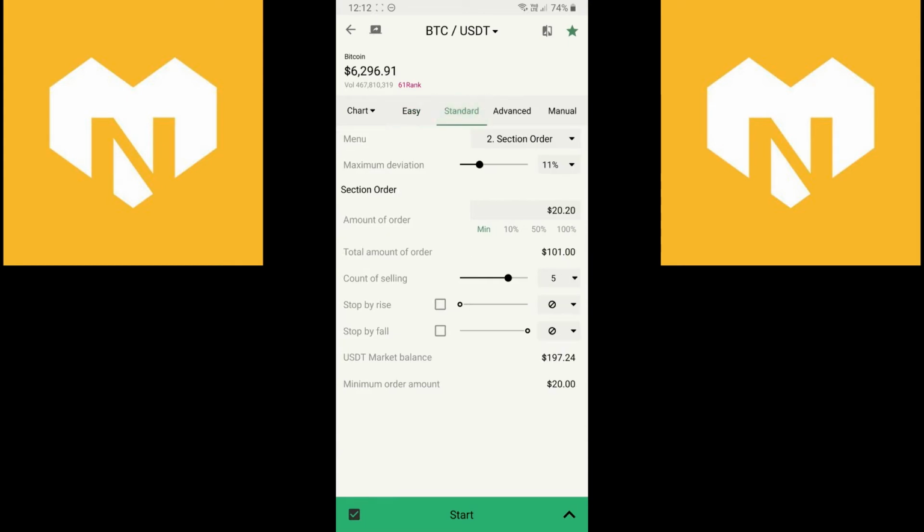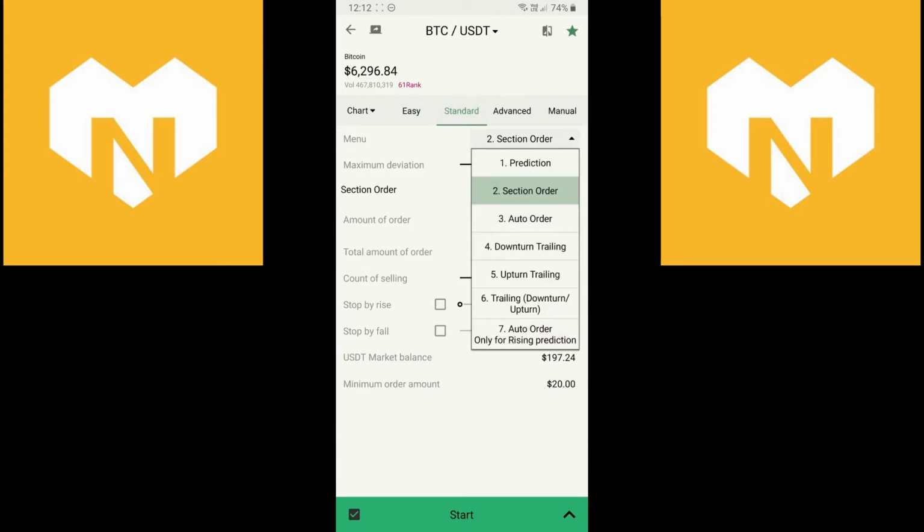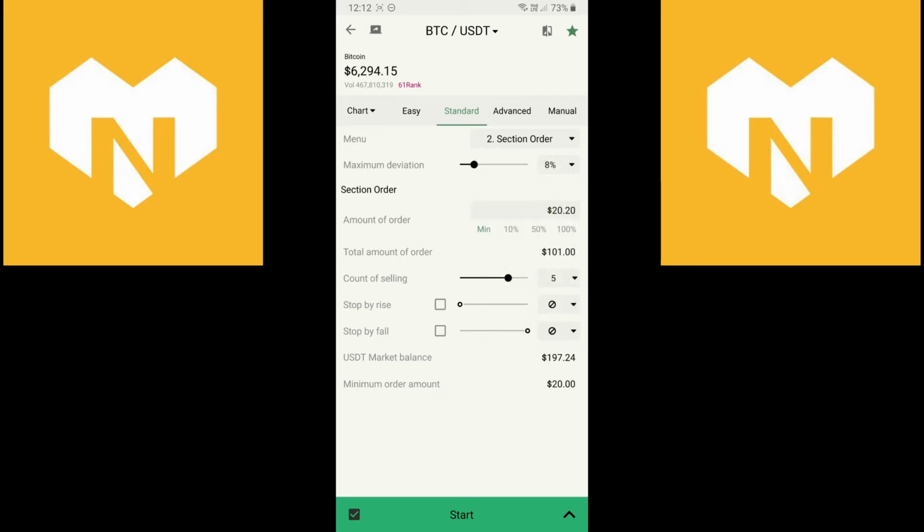But I'm gonna click on standard now, and select section order. You can also select the other options, but we're gonna show them later. And you can select the maximum deviation. So this is like a standard deviation, but it's gonna use 8% as the maximum deviation from the current price, right?